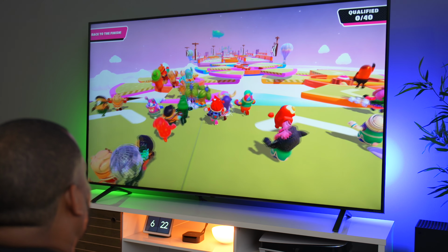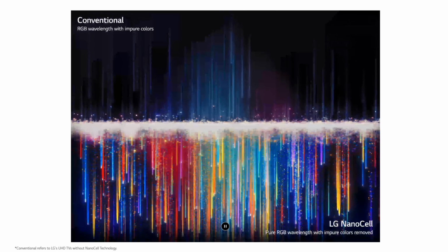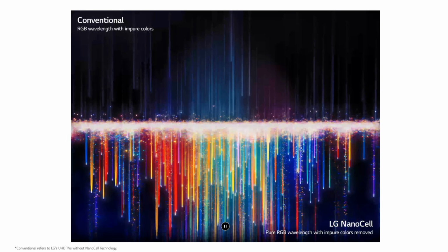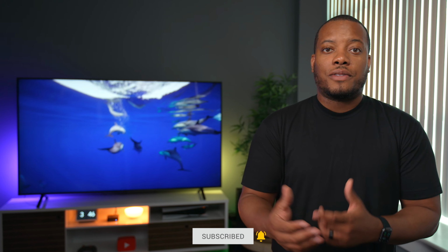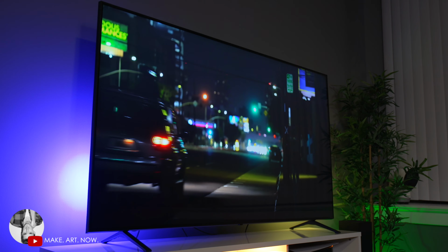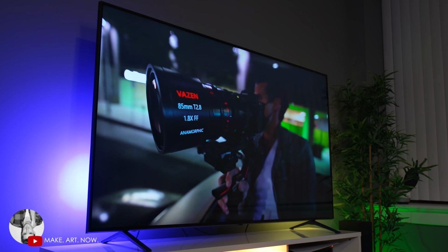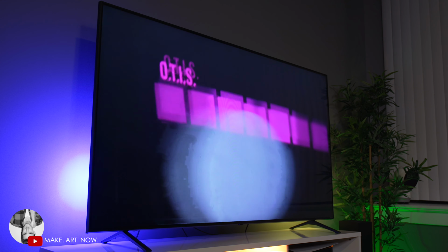And this is a 4K LED display that does support HDR, and it does have their NanoCell technology. And look, I'm not gonna get really super technical in this. This basically means that it has nanoparticles inside of it to be able to help clean up that image before it hits your eyes. And it also does have a quad processor inside of it, which is going to be in charge of doing things like reducing the noise in your video image, or adding motion smoothing if you wanted to, and also even upscaling your HD content to 4K content to get that extra bump in quality.